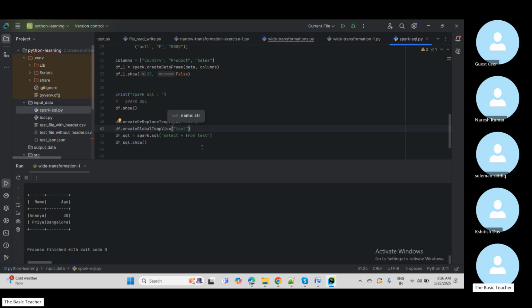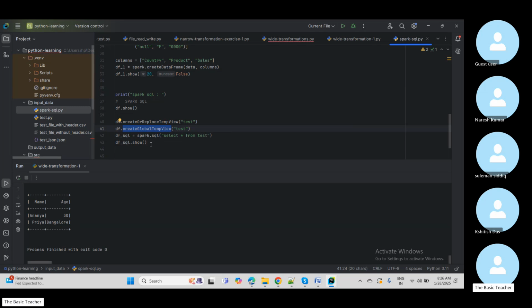If you have multiple Spark sessions, then this will be available for all, because you have given the keyword global. That means this is global for that entire Spark application, whatever Spark application you are running end to end. Whether it has a single session or multiple sessions, this is going to be available across all the sessions. This view has the same dropping behavior. It will be dropped when the Spark application ends. Once the Spark application is done, then this will also be done.